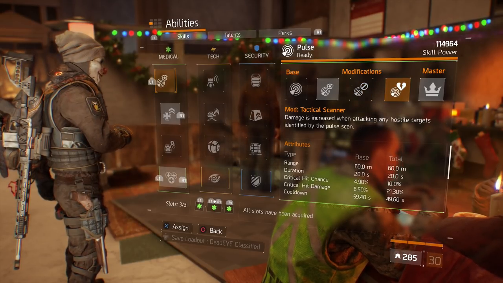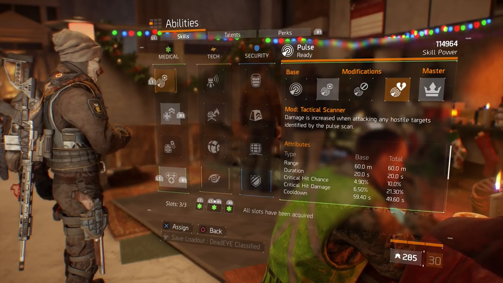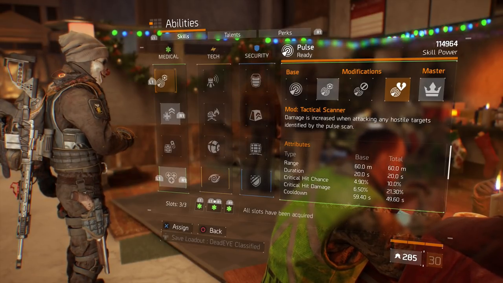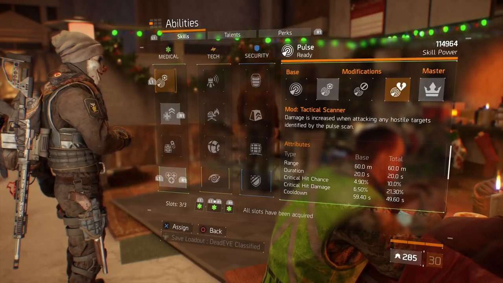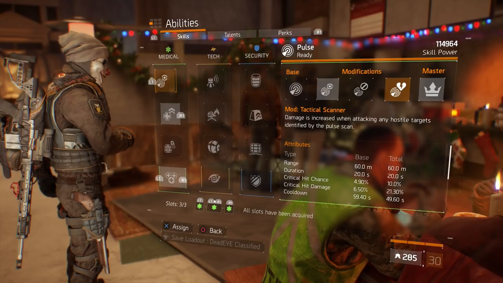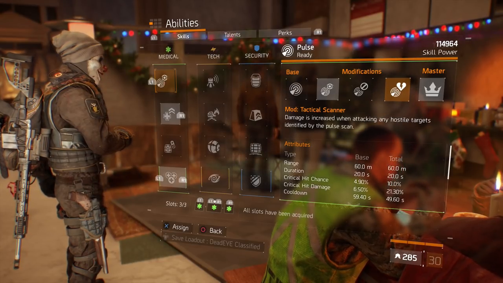Now, the one you could run is the tactical scanner. Damage is increased when attacking any hostile targets identified by the pulse scan. So you're going to hit a little bit harder when you do pop this pulse. Plus, it's going to give you 21% critical damage. Comes back every 50 seconds. So you can see the big difference between how fast it comes back.